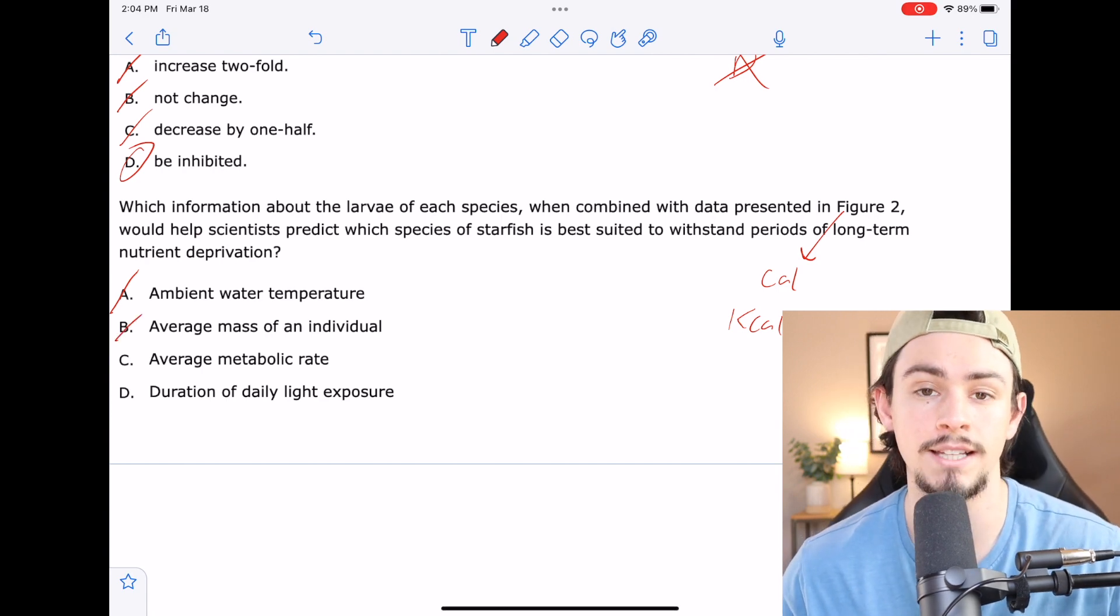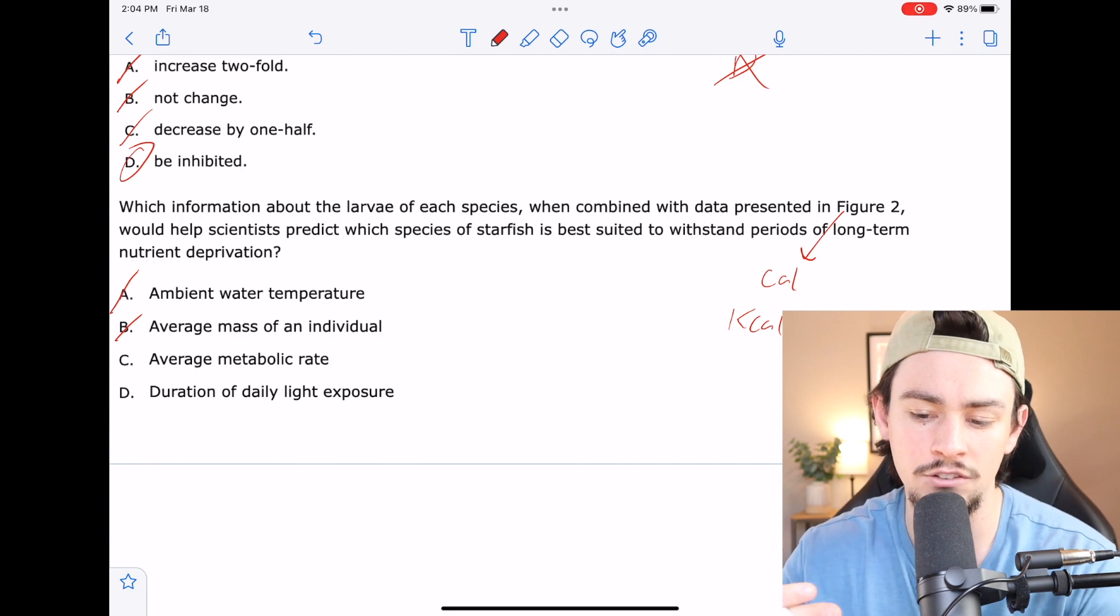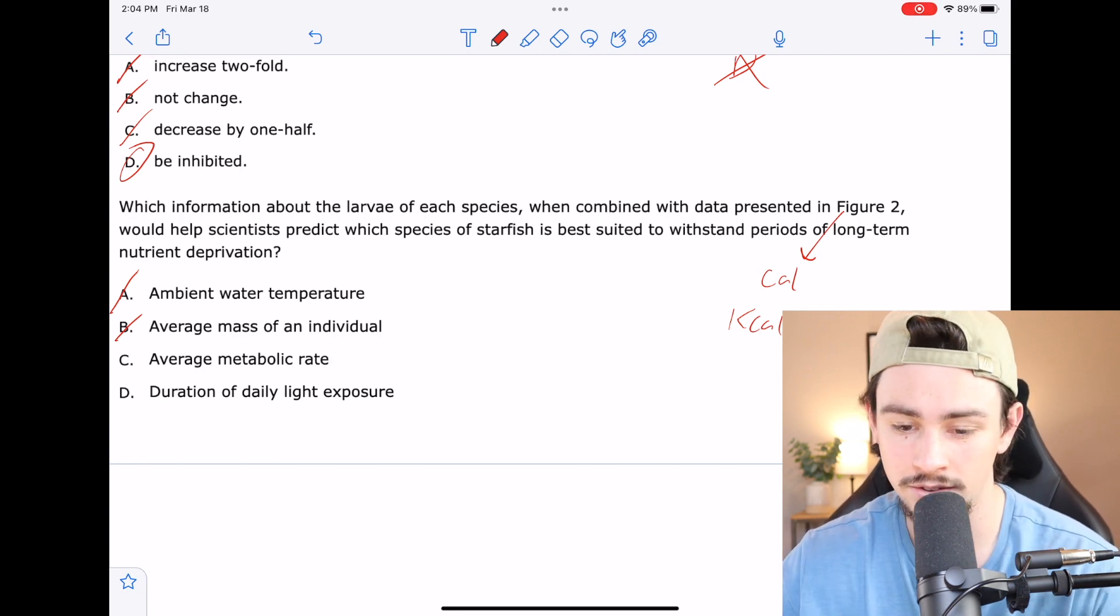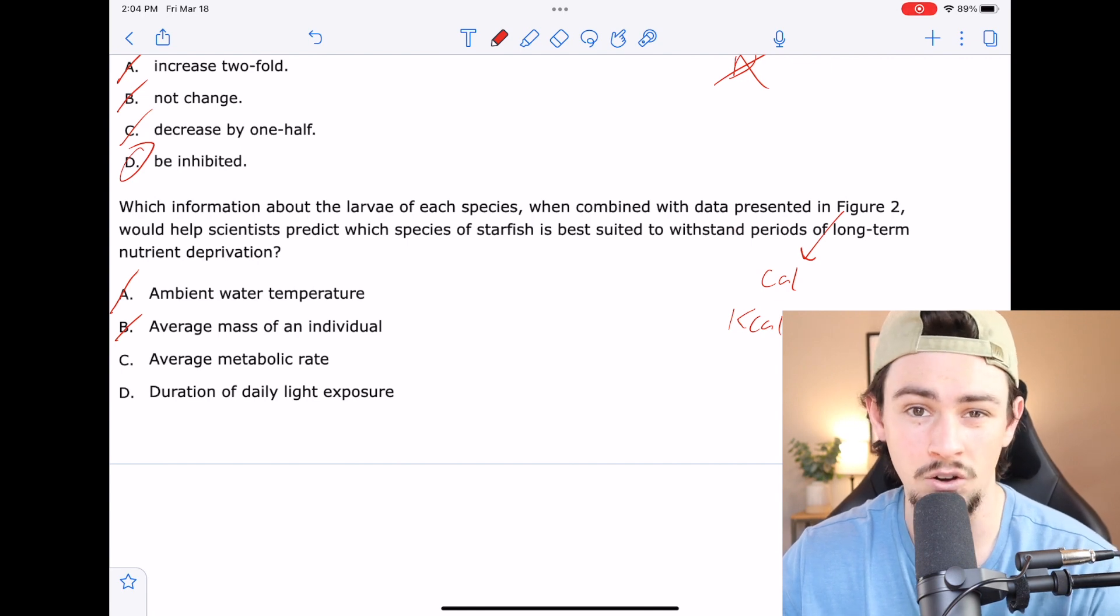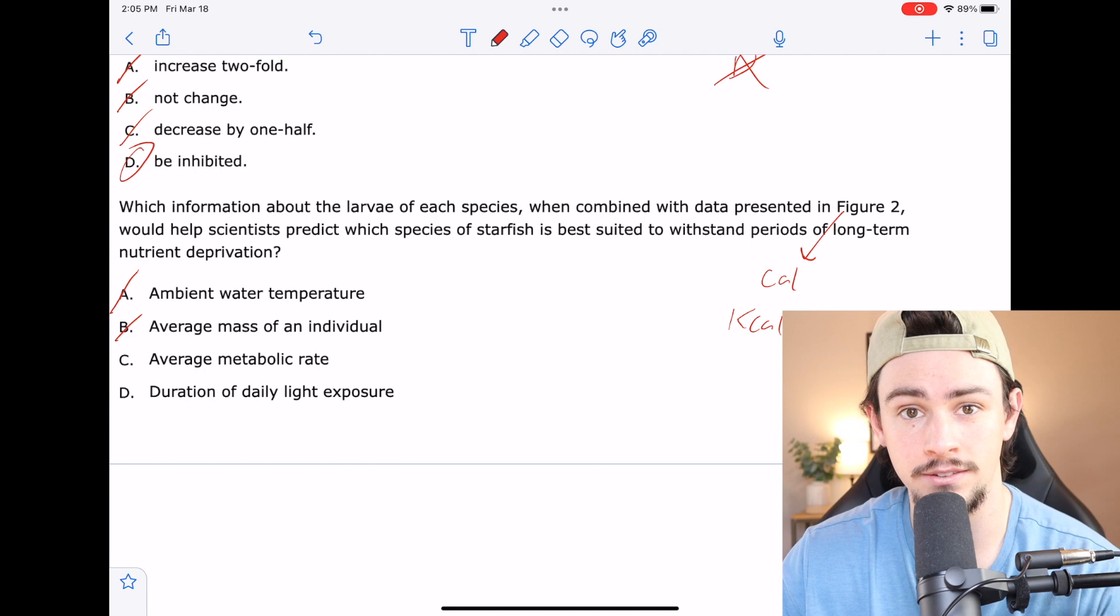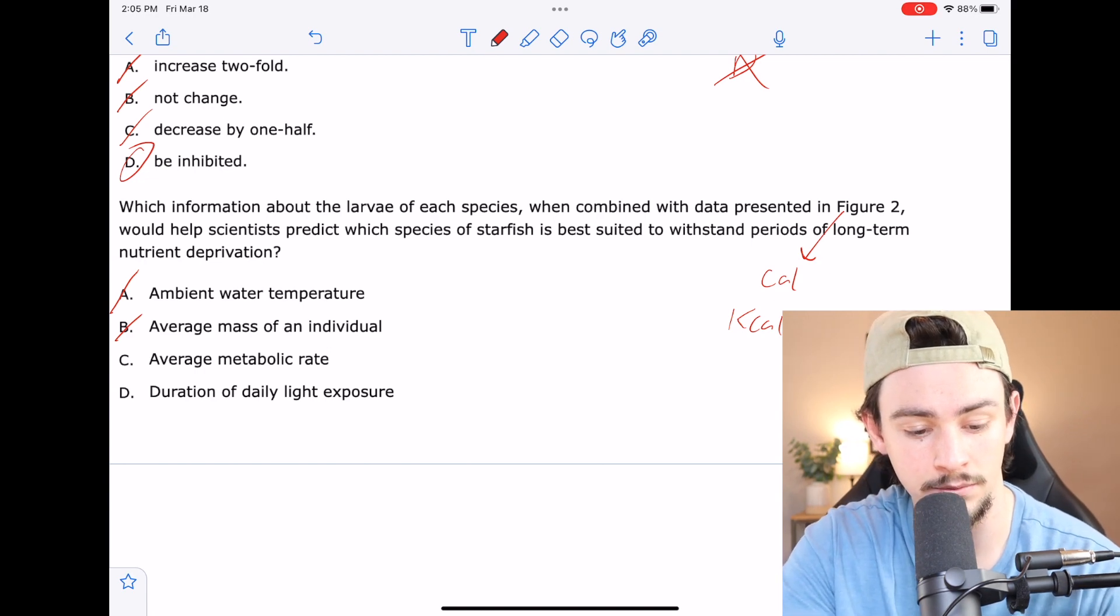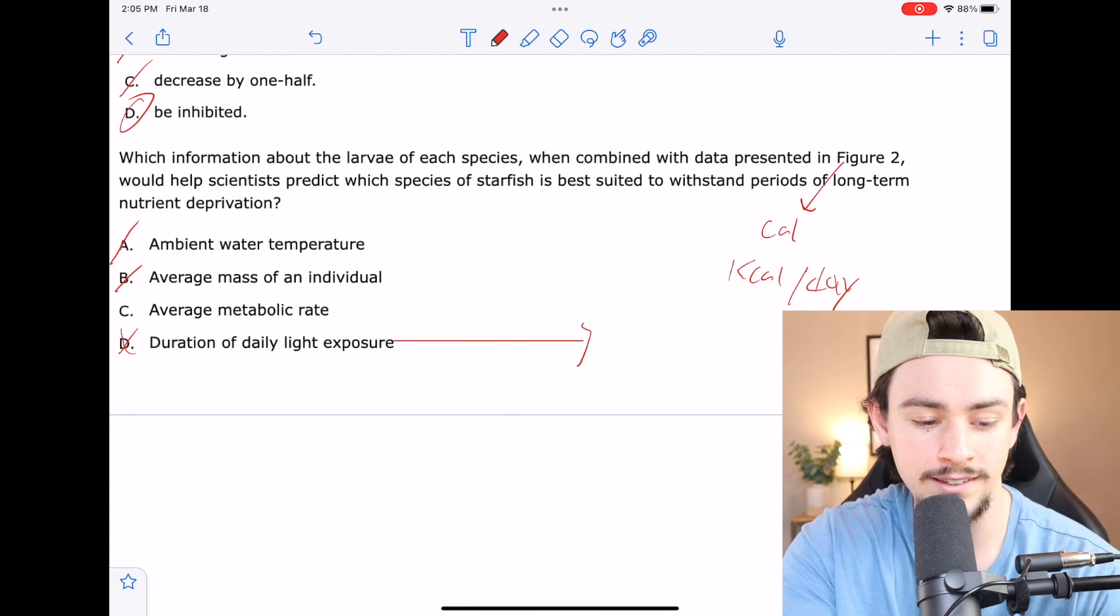And then D says the duration of daily light exposure. I say maybe not to D. It seems like it's actually kind of hinting towards something like photosynthesis, but here we're dealing with starfish. We're not told that they use photosynthesis at all. And they may. I really don't know too much about starfish. But because there is nothing else in the passage, I'm going to take this answer choice and I'm going to push it over there. It's a Patrick the starfish joke, but it's wrong. So the correct answer here would be C.